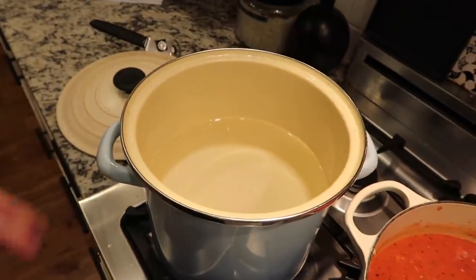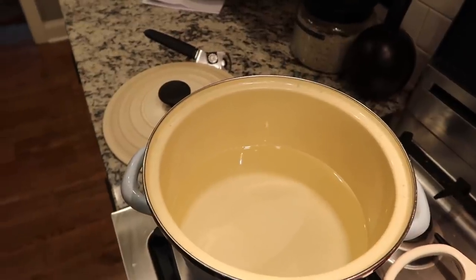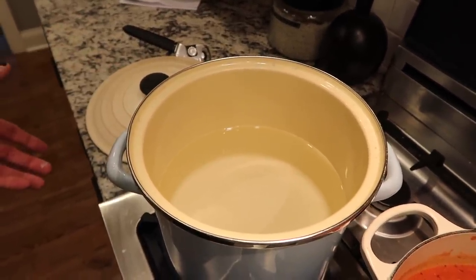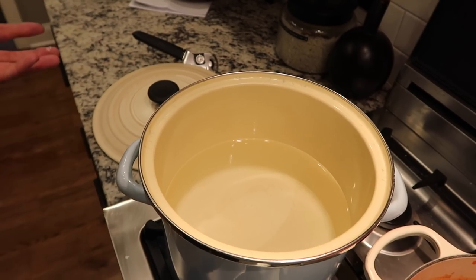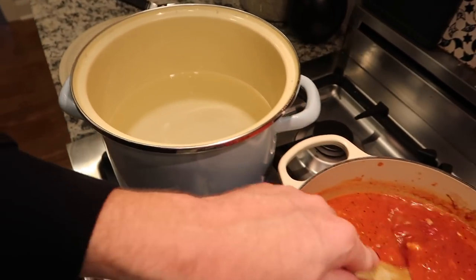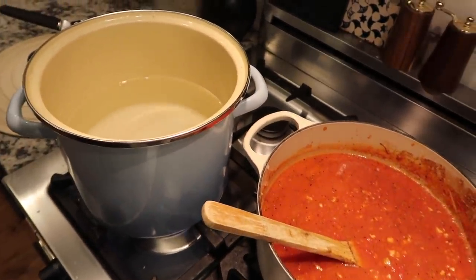When we think about boiling our pasta, never throw your salt in right away. That salt will sink and scar the bottom of your pan, so wait till it's boiling before you add your salt. That way, the salt never distributes and lays on the bottom, and it won't scar the bottom of your pots and pans. All right, that's almost to a boil. We'll be turning that down, just letting it simmer.